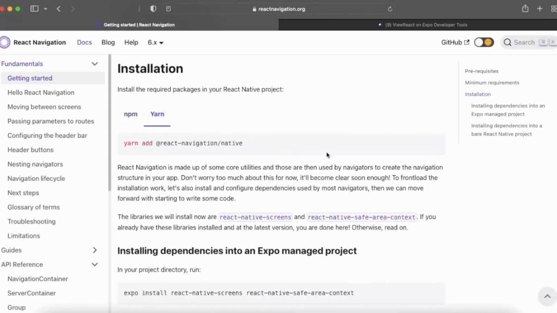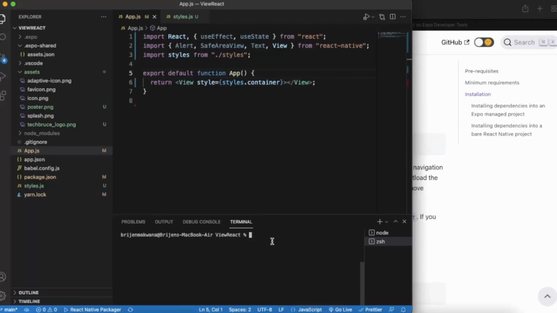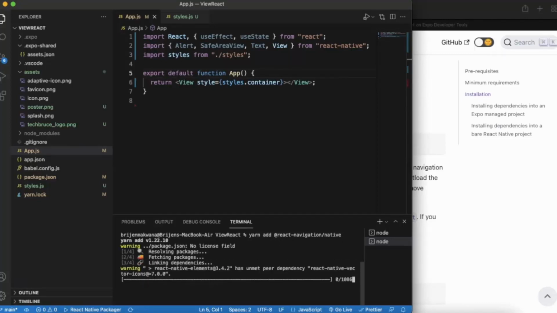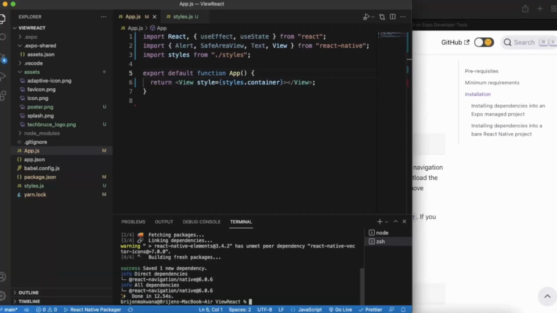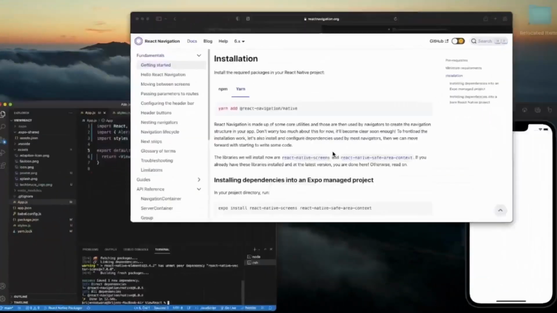Let me just do it through yarn in Visual Studio Code. Just paste the command and enter. Okay, so it installed successfully.